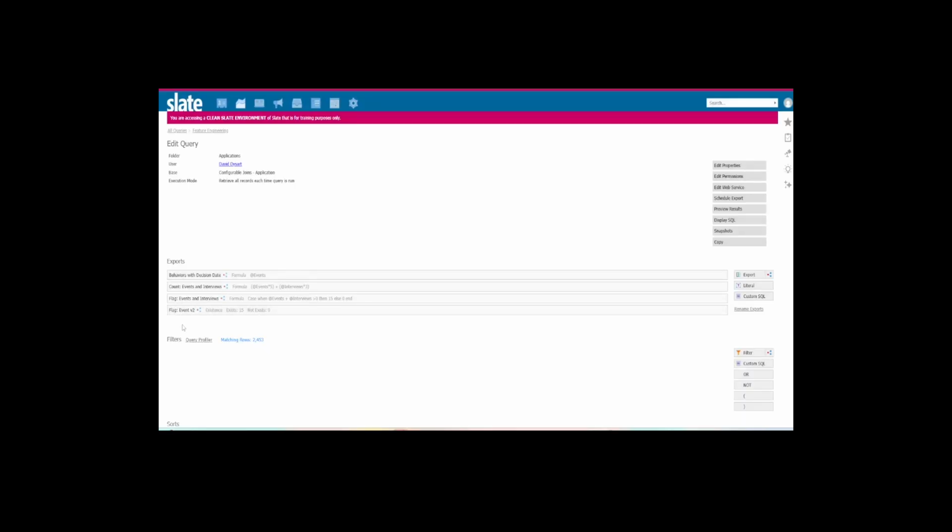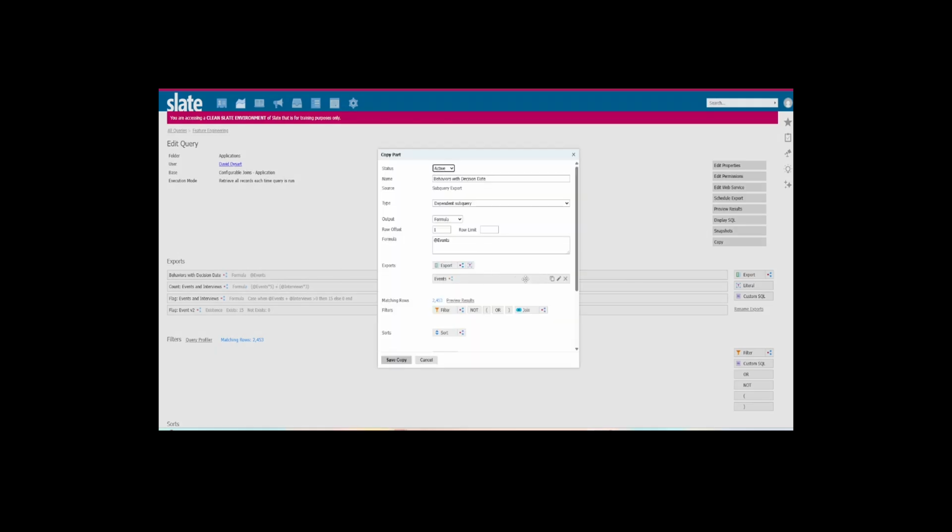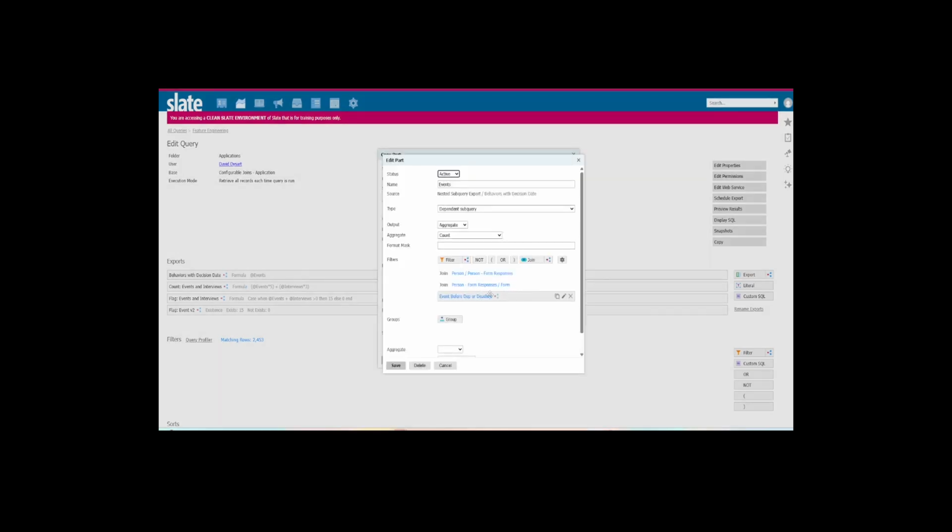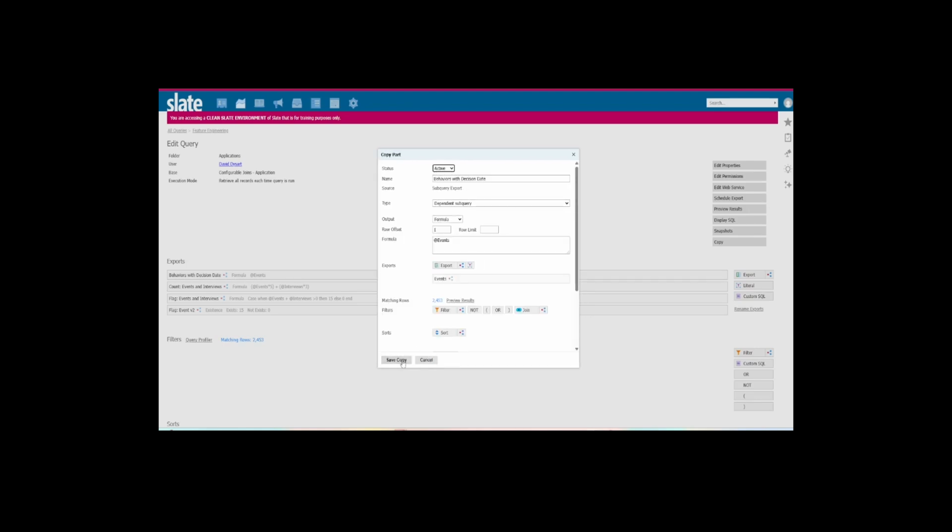Next up, I want to look at scoring bands. And we're going to use a more intricate behavior here. We can make a copy of our behavior with decision date, just because that already has that coalescing deposit deadline. So we're just going to make a copy of this, and we're going to do click rate pre-deposit.